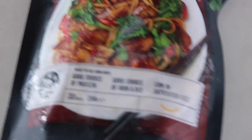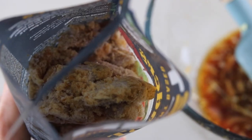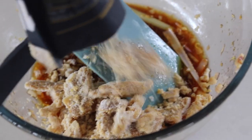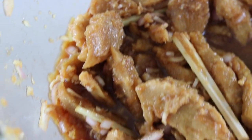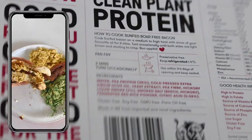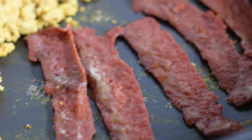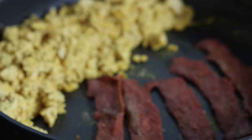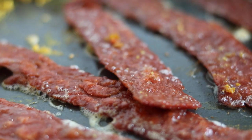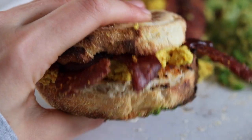Onto the chicken tenders — I loved these. I made them into a lemongrass chicken-style dish and it was so, so good. They have minimal ingredients, no trans fat, and are very high in protein per serve. They're in the freezer so you can buy them and leave them for a couple of months. As for the Boar Free bacon, I made scrambled tofu and had the bacon on the side. I was a bit skeptical but they turned out so well — pan fried for a few minutes each side, got really nice and crispy. They taste more like jerky than bacon, which I actually preferred.